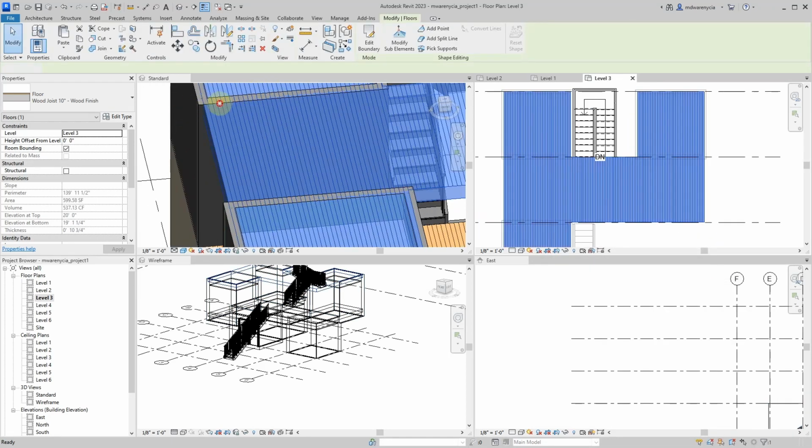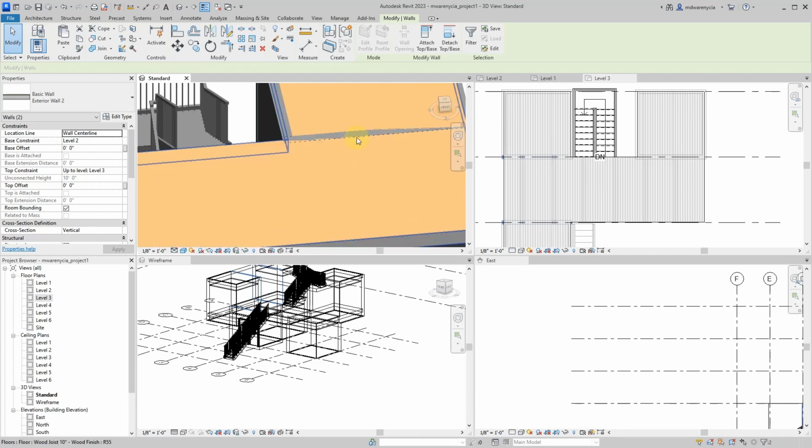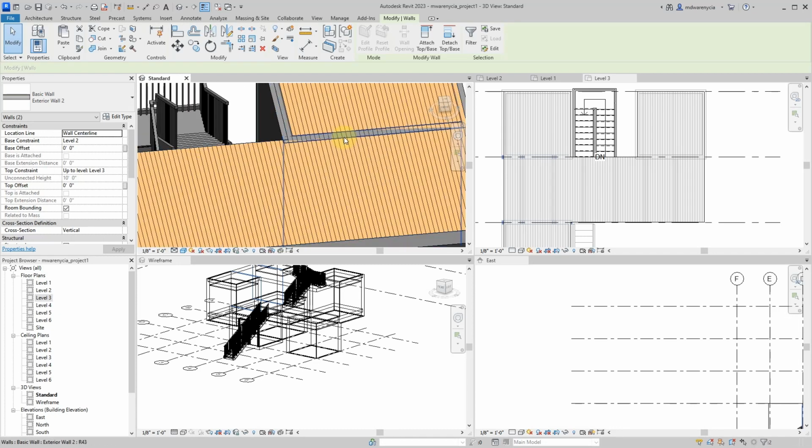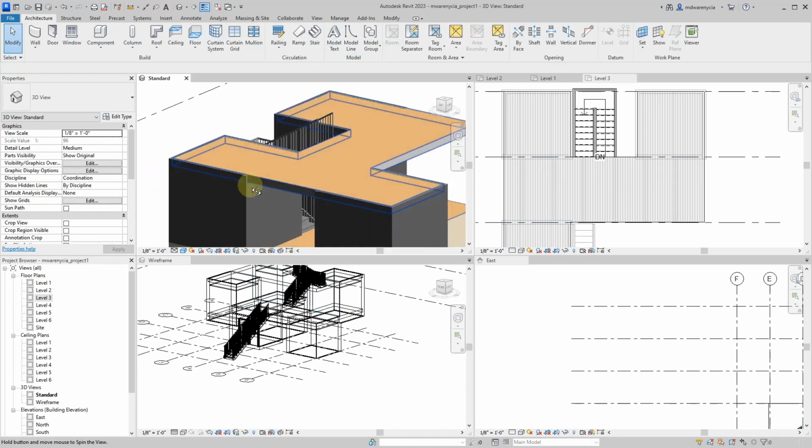Now I just need to go through and adjust some of these walls. So I'm going to hit tab. I want to get this wall, which is right there. Nope, right there. To do this, I'm just hovering over this, hitting tab until it cycles to the right thing, holding down control and clicking. And each of these, I just want to do the top offset to negative 0.5 inches. Again, it just gets rid of that extra little bit of line right there.